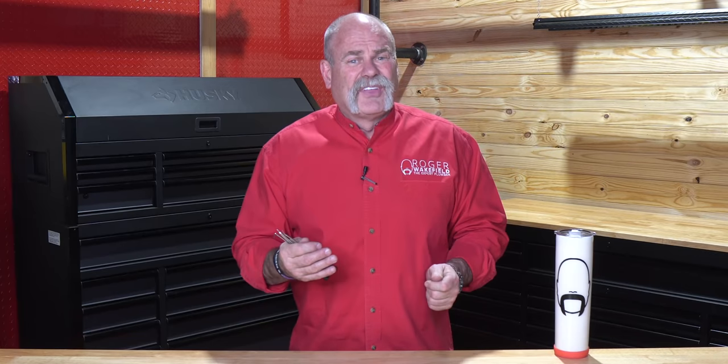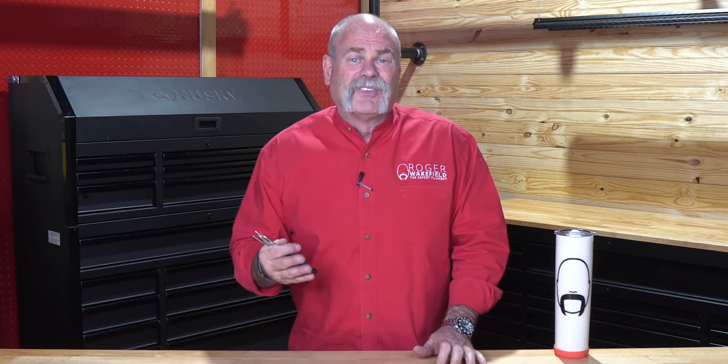These little pick sets — if you're having to change out seats, change out washers and springs, anything like that in a valve or faucet, you really want a little set of tools that you can get in there and grab stuff with. These have saved me so many times, but also put me in a bind when I didn't have them. If you can't find a set that you really like, get them from your dentist — that's where I got mine.